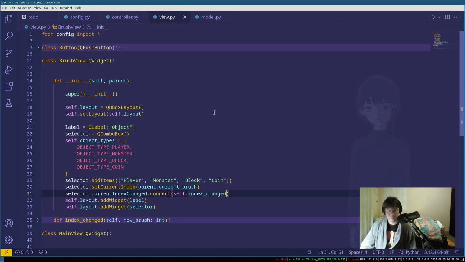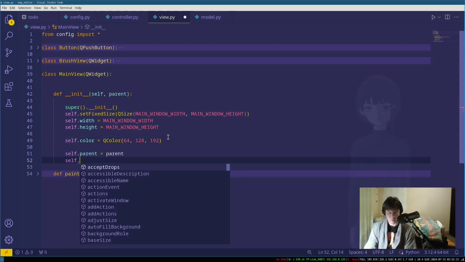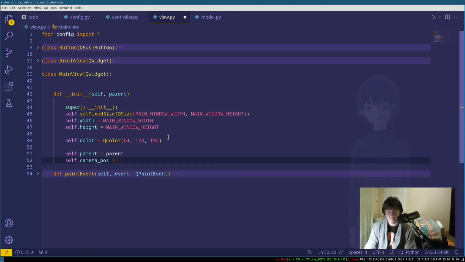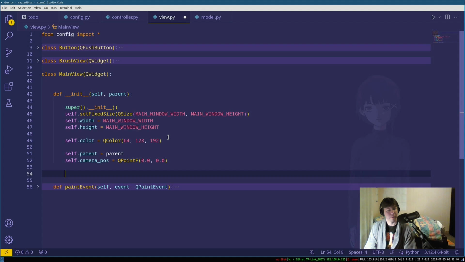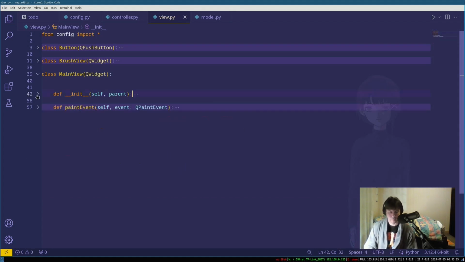So what I'll do is I'll pop over to my view, and inside my view, I'm going to start making some variables. I'm going to take in a parent. I'm going to have a camera position. And I'm also going to have two more variables, which will be useful. And they're basically tracking the cursor position. Okay, that's a good amount of setup for now.